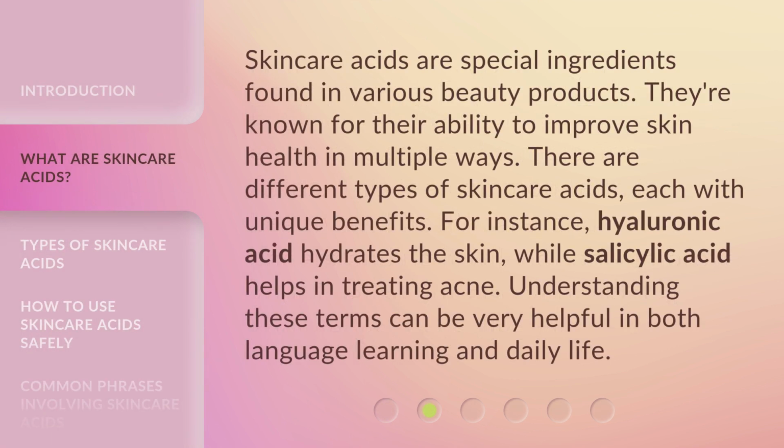Skincare acids are special ingredients found in various beauty products. They're known for their ability to improve skin health in multiple ways. There are different types of skincare acids, each with unique benefits. For instance, hyaluronic acid hydrates the skin, while salicylic acid helps in treating acne. Understanding these terms can be very helpful in both language learning and daily life.